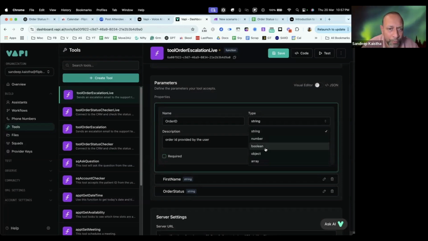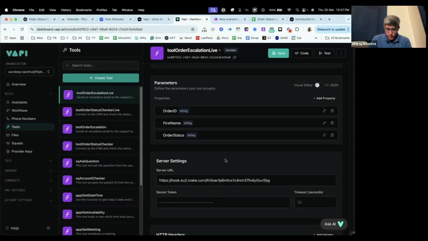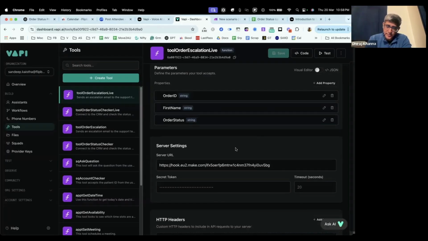Boolean is when you want to send true or false. So if you're sending something like, is it black, yes or no? In that case, you will say Boolean so that it's just true or false. A number is a number basically, and a string is anything which is alphanumeric and numeric characters together. An object could be, for example, a body which is like a JSON, which has a key value pair, but let's not get into that at the moment. An array would be like a list of, let's say, colors separated by commas, or fruits separated by commas. Essentially, a list of similar items.